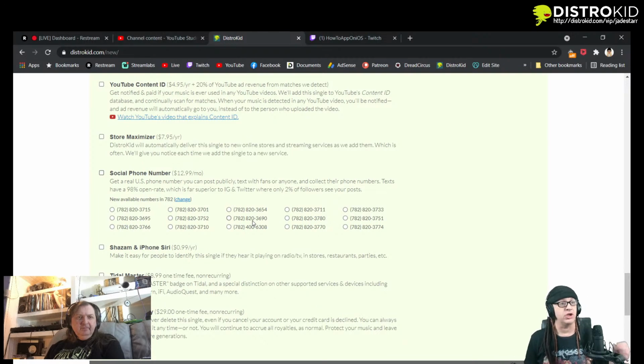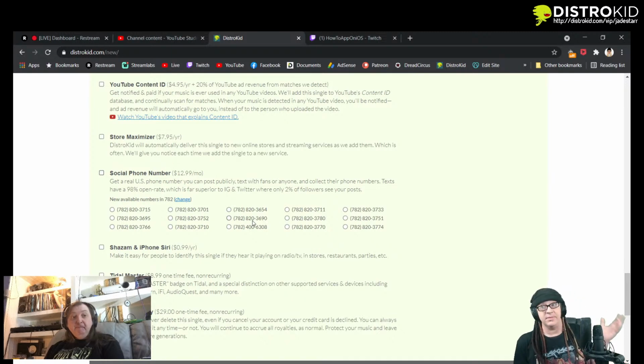And in saying that, you can collect people's phone numbers like an old email mailing list, and you can use this SMS number to text people when you've got things coming out. So this is a pretty cool feature. If it's worth that much, that's up to you. That's not for me to say. But, you know, if you have quite a big following, $12.99 a year is like nothing, yeah?